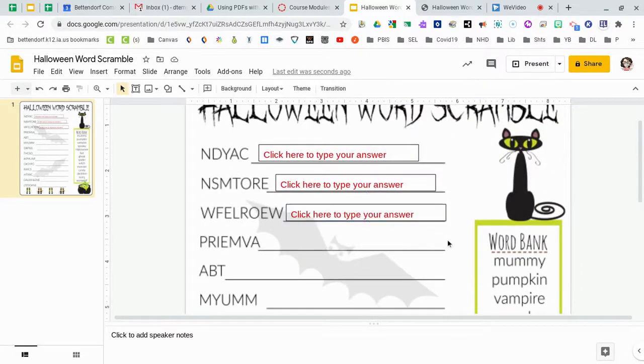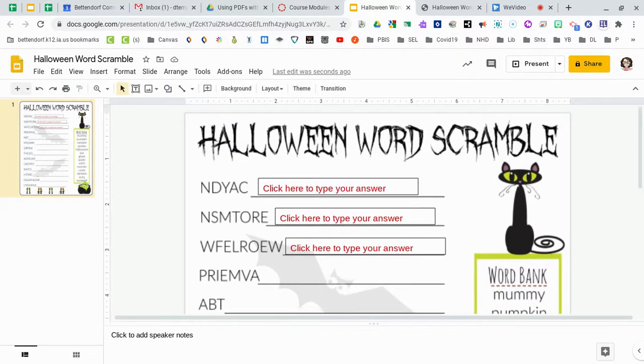So to then make this available to your students, whatever method you happen to use in your Canvas course, you can use the Google Cloud tool. You could have them make a copy of the Google slide and fill in the answers and then turn it in with a shared link. You have lots of options. But this is one way that you can provide a PDF to students and they can actually type on it.